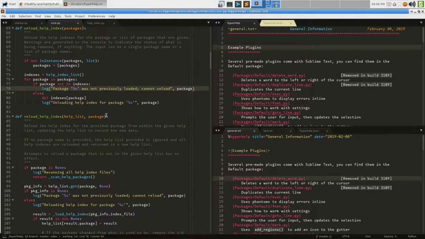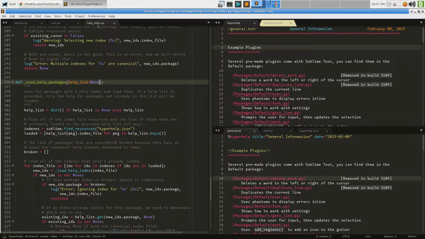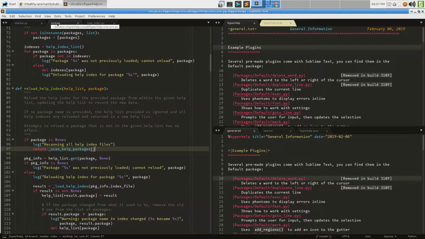Right, that's why that doesn't work. Okay, so if there isn't a package, it would rescan all help indexes, which I believe is probably what it said. And then it calls scan help packages like so. But when you call scan help packages with no arguments, the list is none.